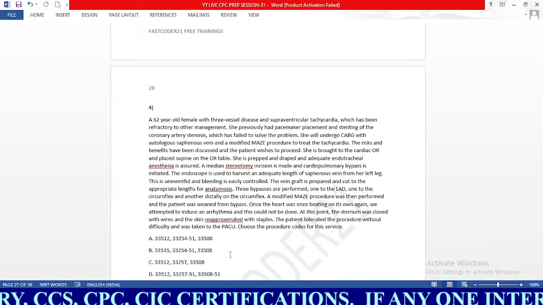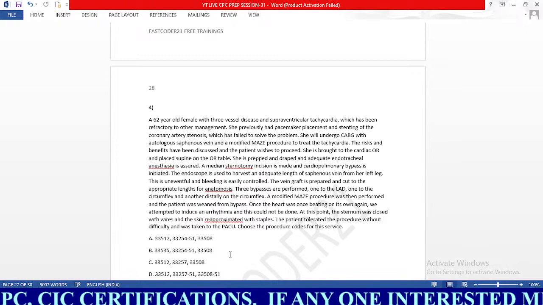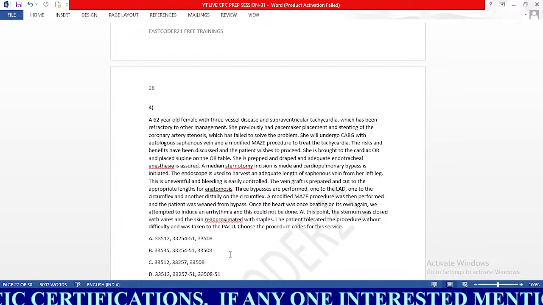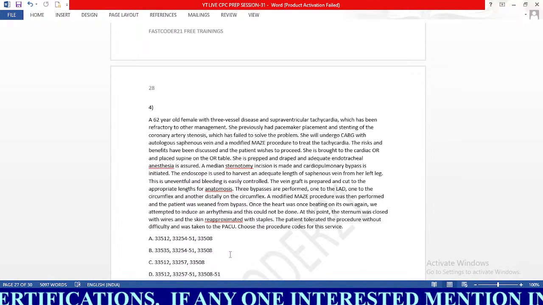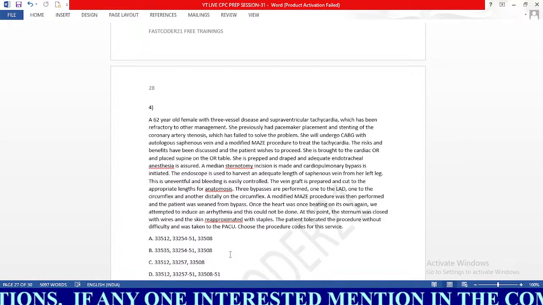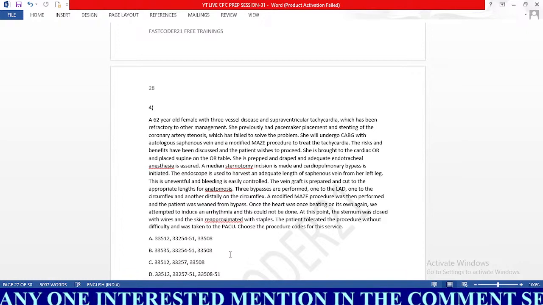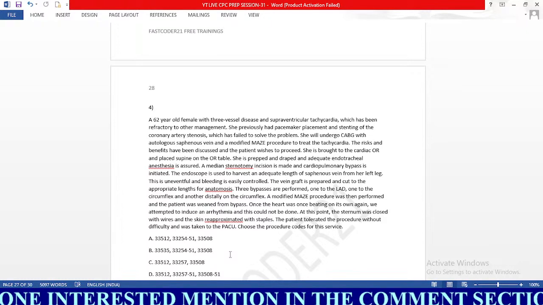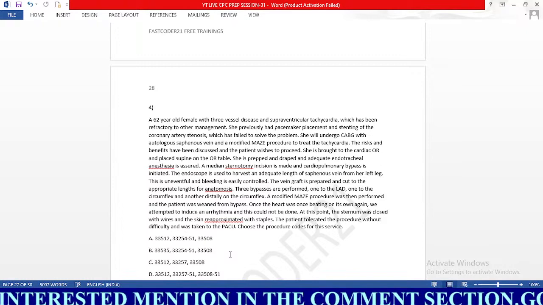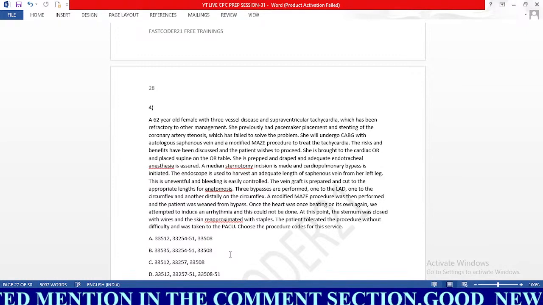Modifiers play a very important role while writing the CPC as well as while doing live coding. So you need to master modifiers. Planned will become a staged procedure; we need to remember that.